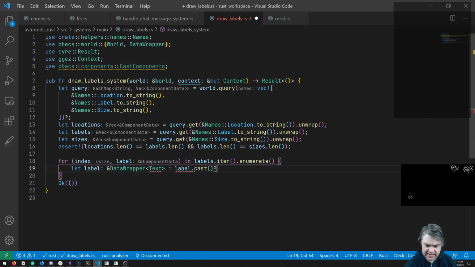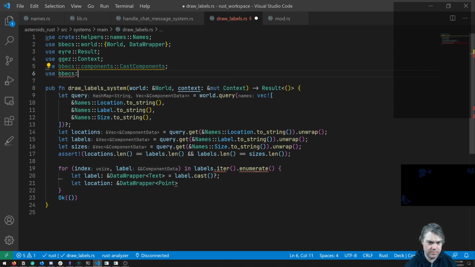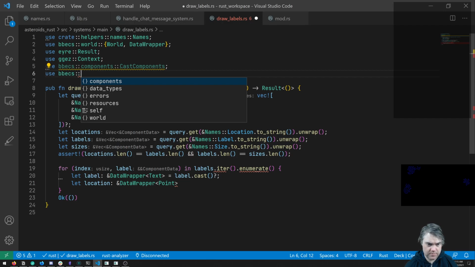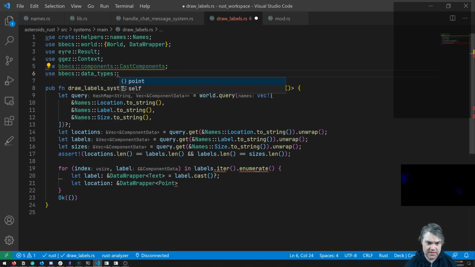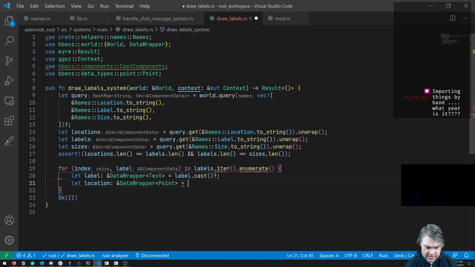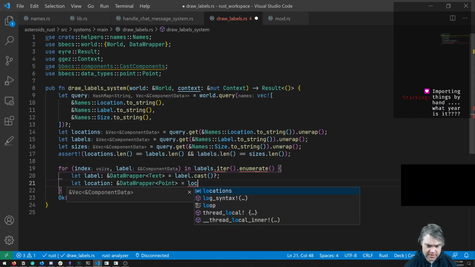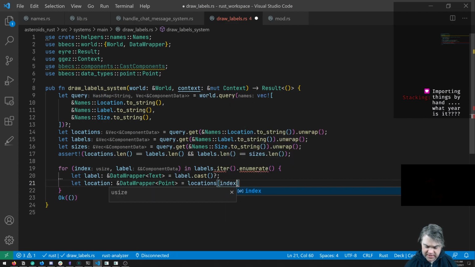So then we can cast you like that. Okay, so now we have the label. Then let's get the other things. So we have the location. It's going to be a data wrapper with a point inside. It's equal to a locations index cast.